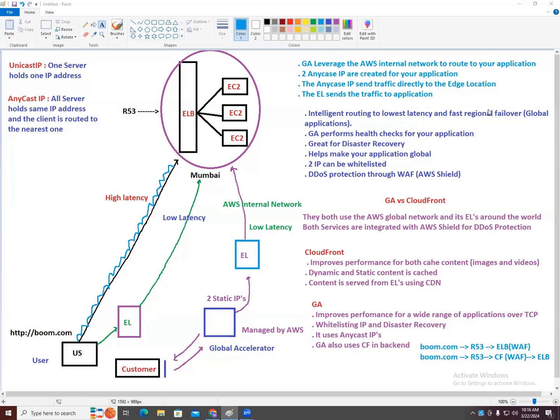For Linux, SSH. If I want to access my applications, HTTP or HTTPS. HTTPS needs secure certificates. Which service can you create certificates with? ACM, Amazon Certificate Manager.